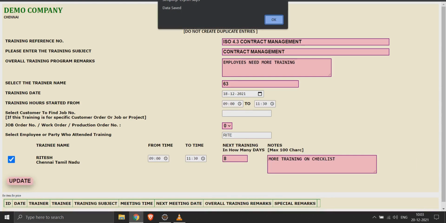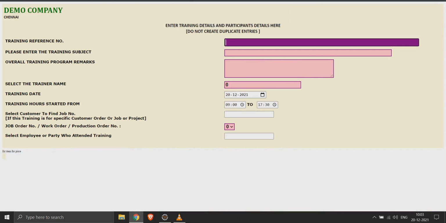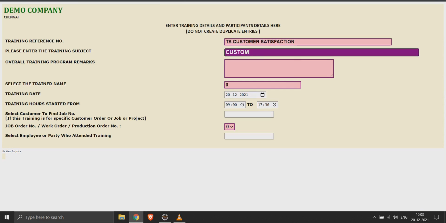You can repeat the same steps to enter more training details. You can even enter training details of the subcontractors, customers, consultants, and employees.